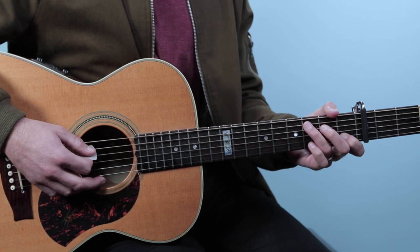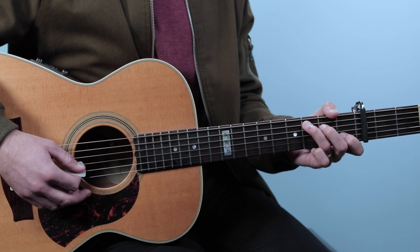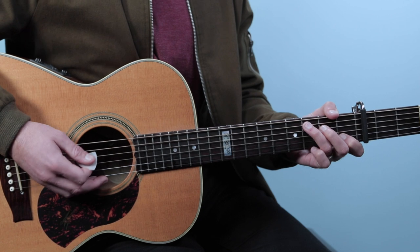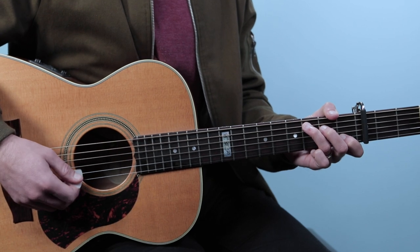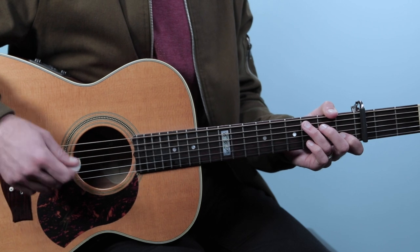Now I'm playing from the 5th string down, just a typical C chord here. 3, 2, open, 1, open. And what you want to do is start by just hitting that bass note on the 5th string. And then we'll strum the rest of the strings. So this is going to be our sort of general strumming pattern.